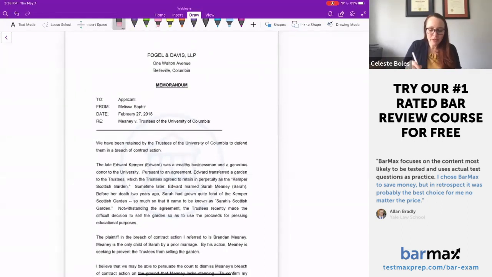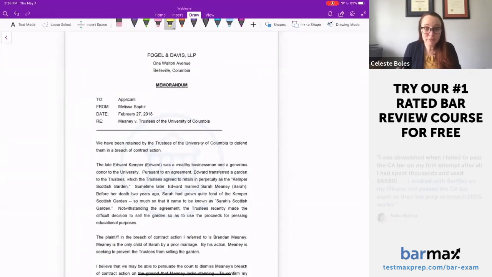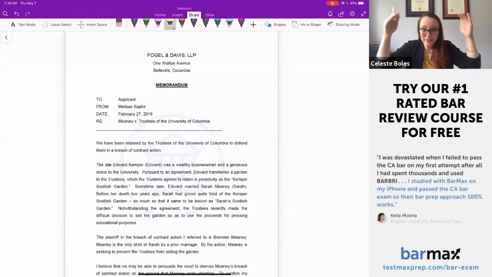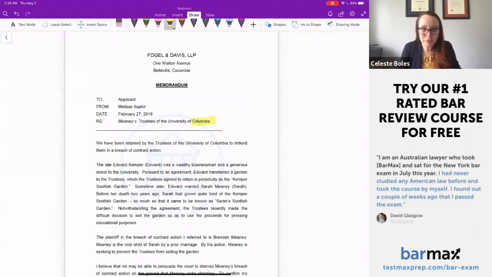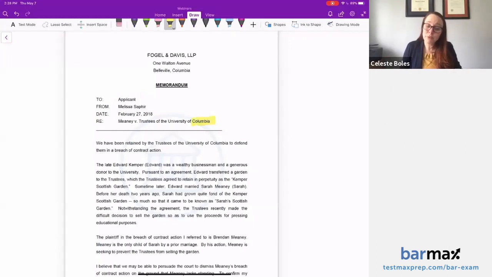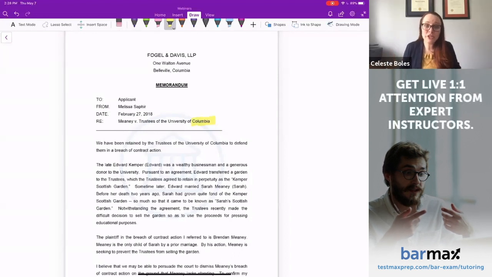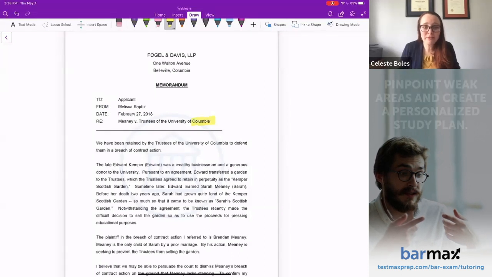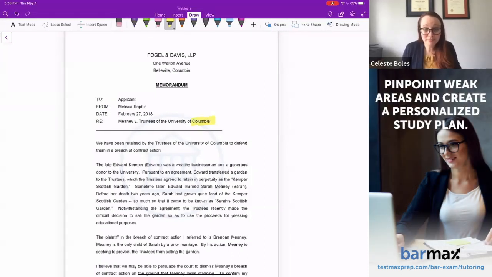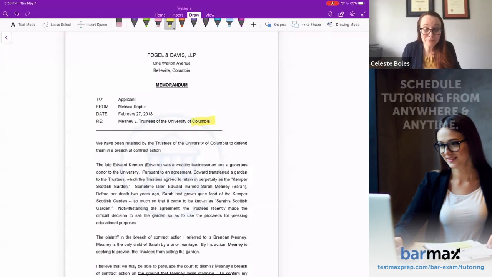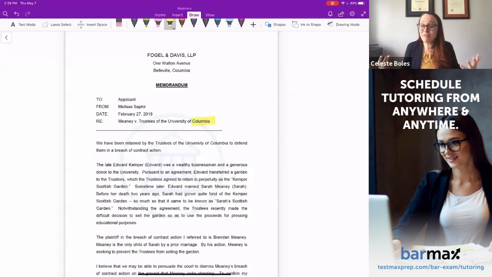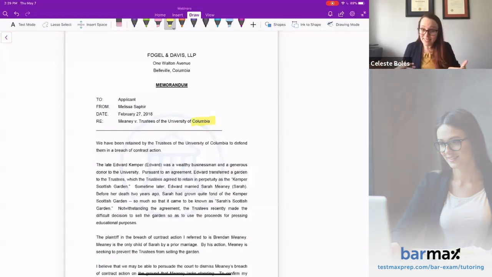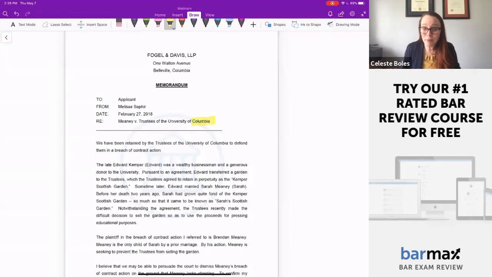Here's one difference. In California, you're not in California, because they don't want you sticking California law in there. They're making their own little universe with the law that they're making up for the test. So you're in an imaginary state of Columbia. Our MPT friends are in an imaginary state of Franklin, and you California folk are in an imaginary state of Columbia. That's one of the differences. Columbia and Franklin are both in the imaginary, fictional 15th Circuit of the US courts, right? So if you have federal law in there and it references cases, the 15th Circuit cases are binding on you.